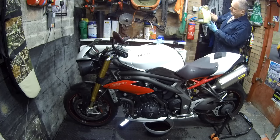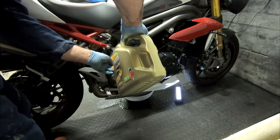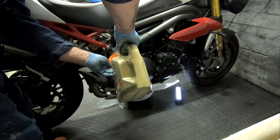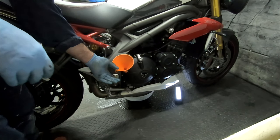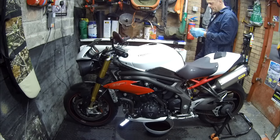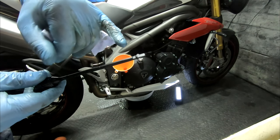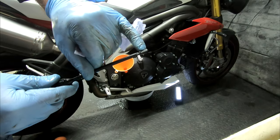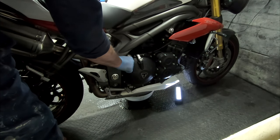So I've put about 2.5 litres in. Let's put another half a litre or so in. Again, of course, using the dipstick. On the dipstick there, you can see that you've got a slightly cross-hatched area. That is your minimum maximum mark just there. I don't think I'm up to minimum yet, but I'd rather put more in than try to take some out.